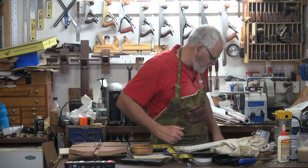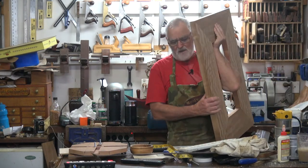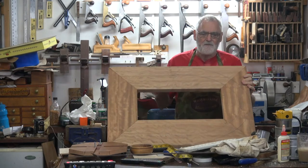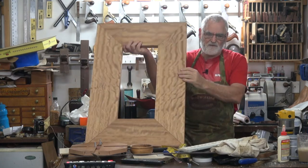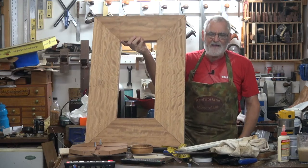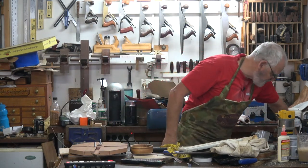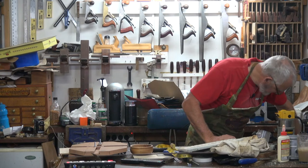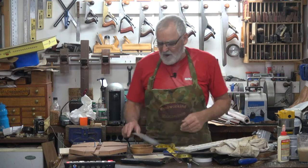But in my situation, those of you that have been following the saga, I'm making a huge bed for Sue and I. This is a bit of timber that I'm using. You can tell it's got beautiful chatoyance on it. And it has to be a particular size. I know it's 550 wide. It's 820 long and 550 wide.